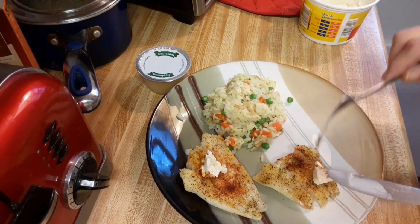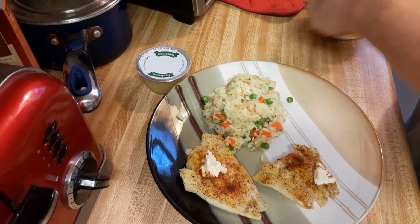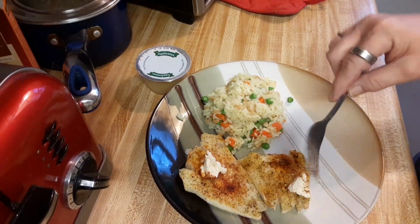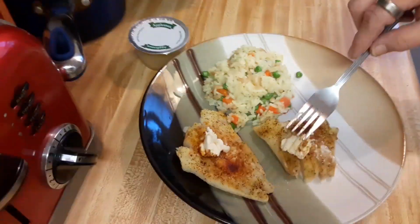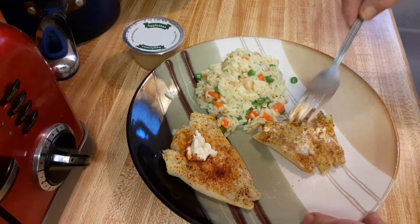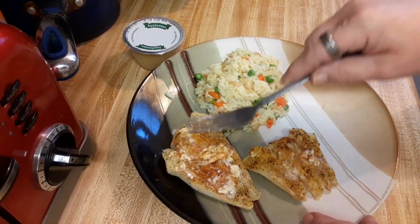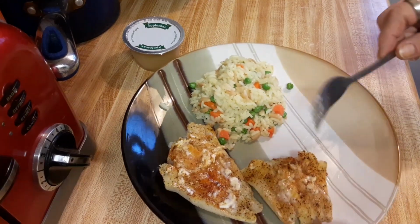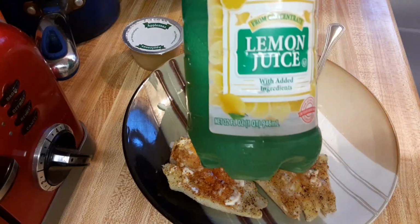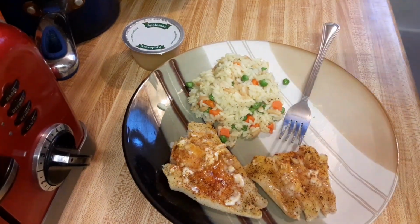Now, this is a healthy, balanced meal. I'm going to take my time and eat slowly and enjoy this food. It's nothing better than fish. Believe me, I'd love to have a great big old ribeye steak. Oh, my goodness. Cooked medium, medium rare. But, you know, you have to eat in order to live. You don't have to live to eat. If that makes any sense.